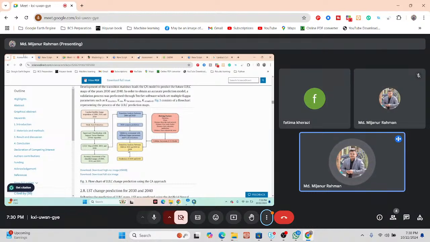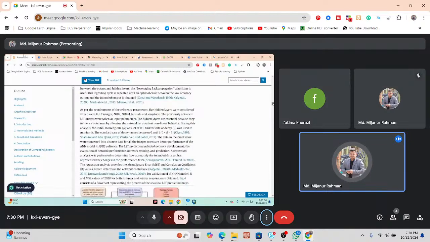Okay, they are also using some driving factors. So this type of driving factor you also need when you apply cellular automata, mainly the CA model. And then finally we try to apply the prediction for 2030 to 2040. So for this type of time period we also need to create the data.